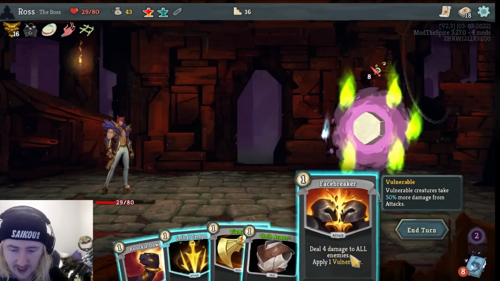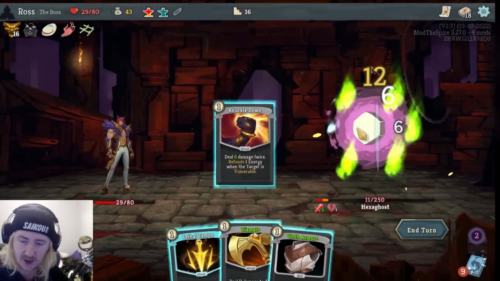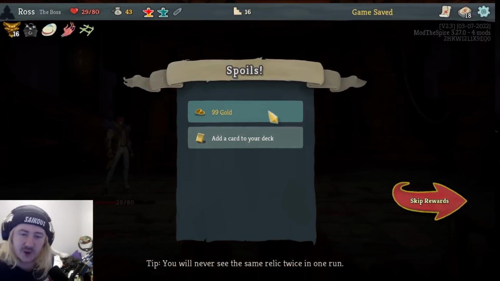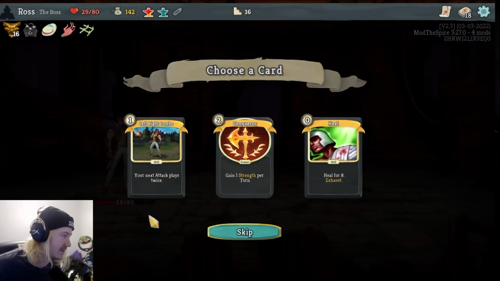Okay. Okay, let's apply 1 vulnerable. Let's Facebreaker. Deal 4 damage twice. We'll refund the energy because they're now taking damage, and then we Tiamat to kill the boss. Okay, that was, it wasn't reading. It was a complete miscommunication of my energy there.